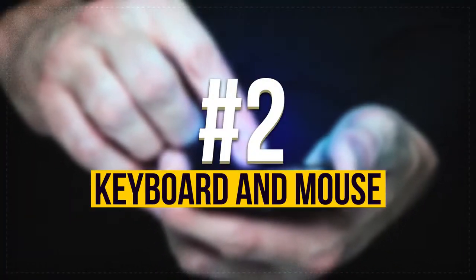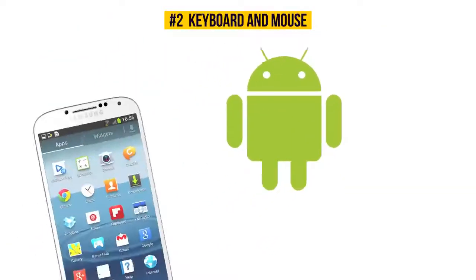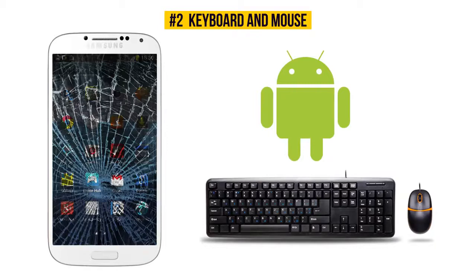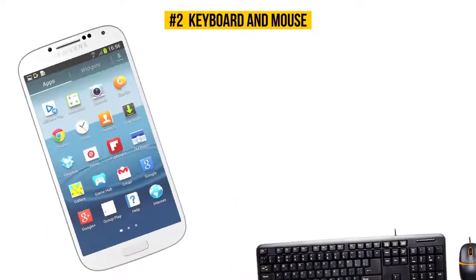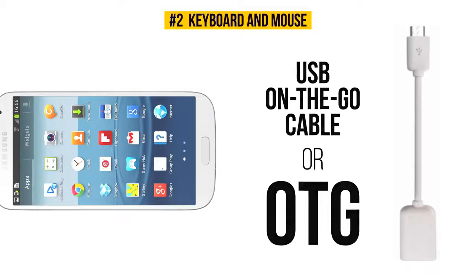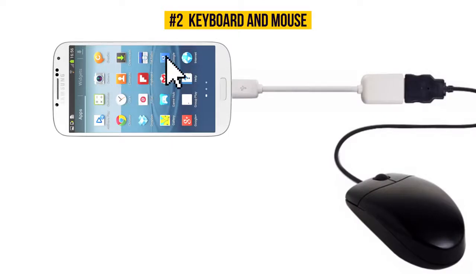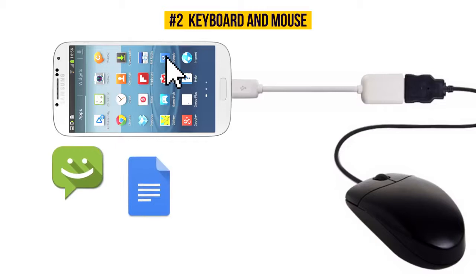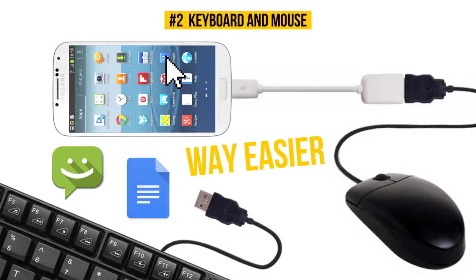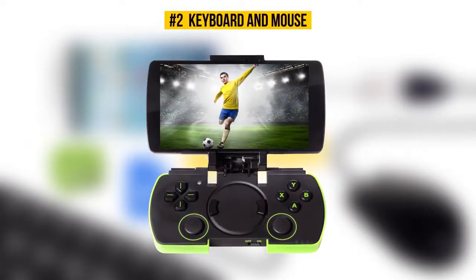Number 2: Keyboard and Mouse. Android users can easily use a keyboard or mouse with their phone. This can be very useful if your display is damaged or if you need to type a lot of text. All you need is a USB on-the-go cable. You'll be able to control your device with a mouse cursor and click on things you usually tap. Sending text messages or documents by email becomes way easier when a keyboard is connected directly to your device. The same principle applies to connecting gamepads as well.